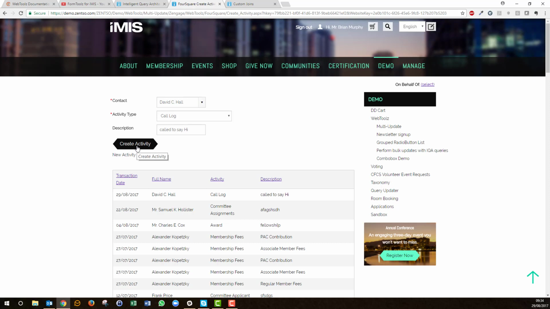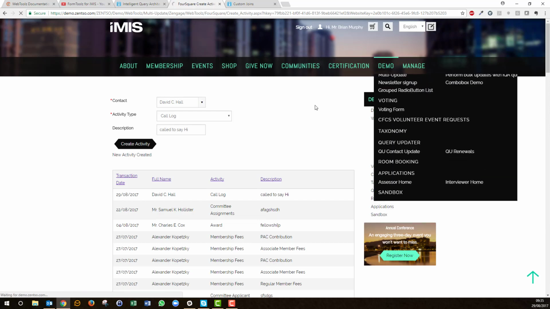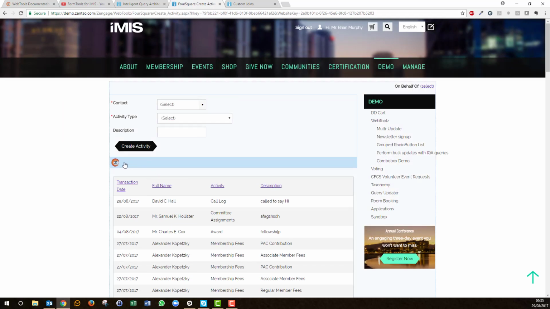So the create activity wrote to a stored procedure in the database, which created an activity and came back to me and said, oh, look, your activity was created. As a result of this, I saw in my query below, which was dynamically refreshed, that this person's activity was added to the system. Let's turn on Serve to Edit and have a look at this iPart in a bit more detail.